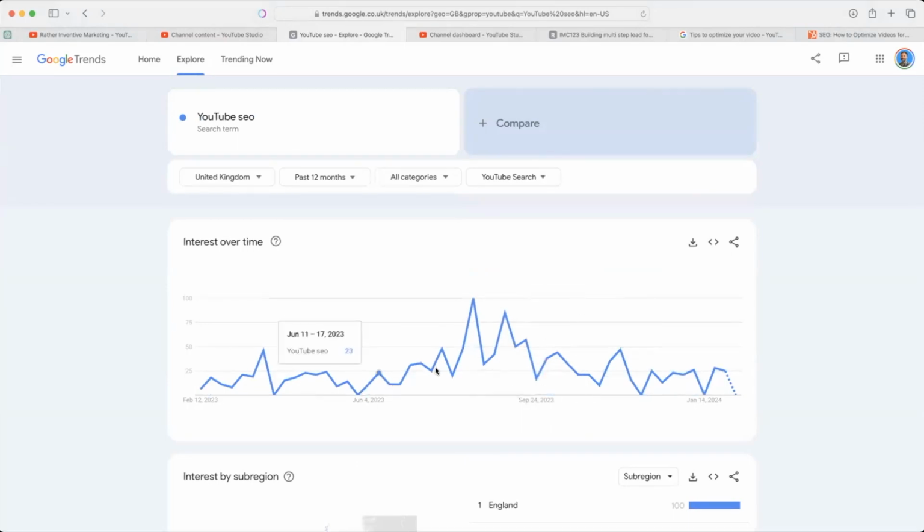But we can look here that actually just over the summer, this is just in the UK as well. So just during the summer and towards the end of that, that's where we get a bit of a bump in people looking for YouTube SEO. I'm not sure why that is. I would imagine that people over the summer maybe have a bit of time on their hands. Maybe they're taking some time away. They're on holiday. Maybe there's something relevant to do with that. But that might be useful to us to understand the seasonality of it.